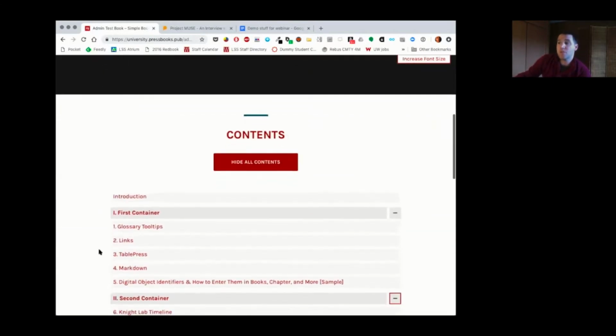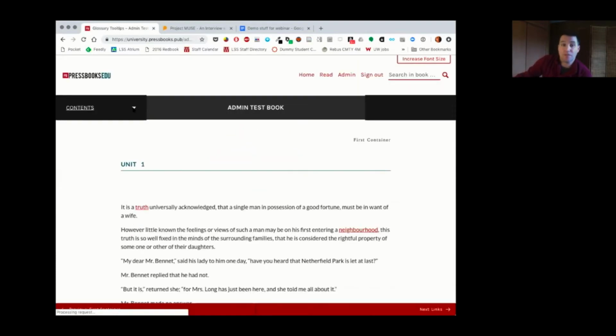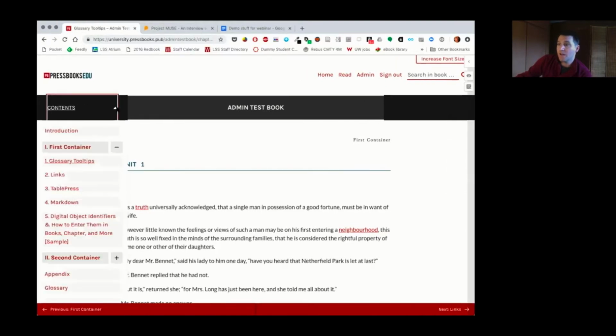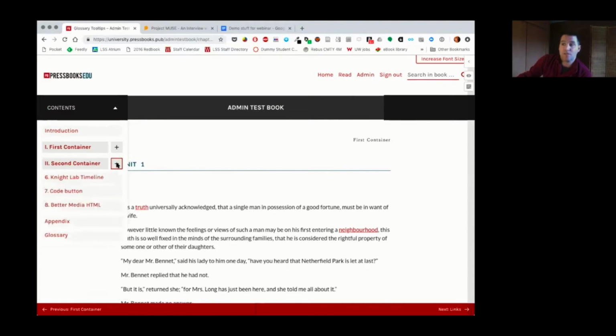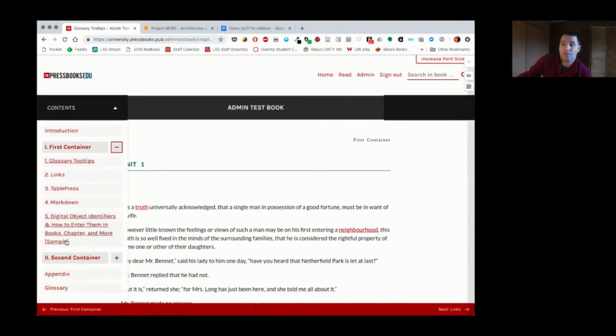A similar set of changes has been made within the book itself when you view the table of contents from the navigation bar up here. So I'll make my screen a little bit bigger, and I'll show you, here's a similar kind of navigation that's appeared there. Parts are collapsible and expandable, and chapters appear in a more organized fashion. We think it looks cleaner. We hope that you'll find it easier to navigate books and people will find their way around the book.